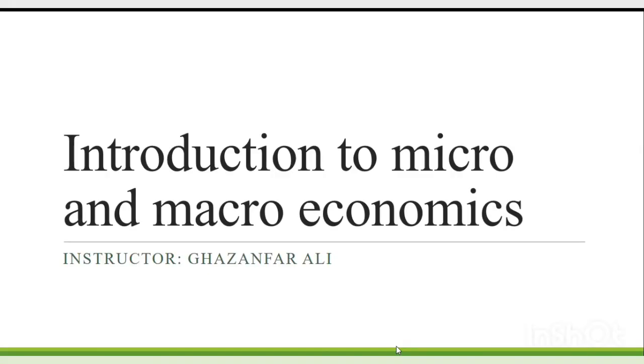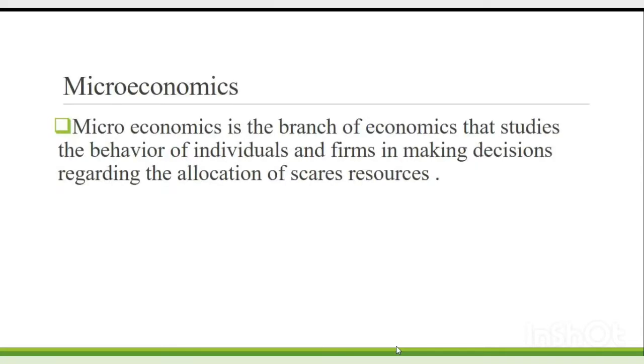Today our topic is introduction to micro and macro economics. As you know, economics has been divided into two major parts or two major branches. One is microeconomics. Micro means small, the economics dealing with a part or a unit. And then we have macroeconomics, and macroeconomics means the whole economy of a country. Let's start with microeconomics.